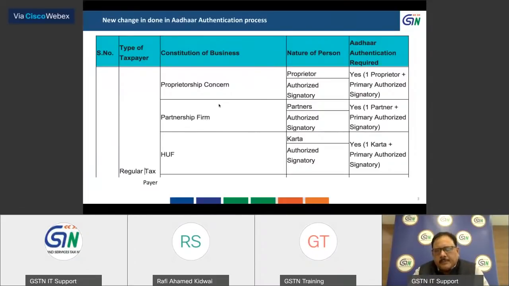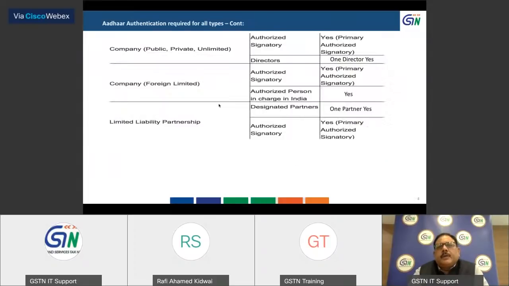For a partnership firm, not all the partners, only one partner will be required along with the primary authorized signatory. For HUF, the Karta definitely, and the primary authorized signatory. For companies, public, private, and unlimited company, foreign limited, limited liability partnership, others, for all constitutions of business, the primary authorized signatory's Aadhaar authentication is mandatory, and only one director's authentication will be required.